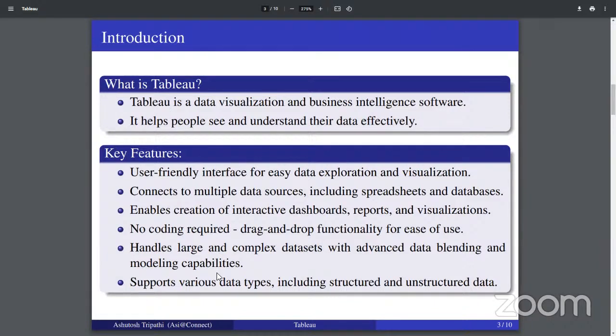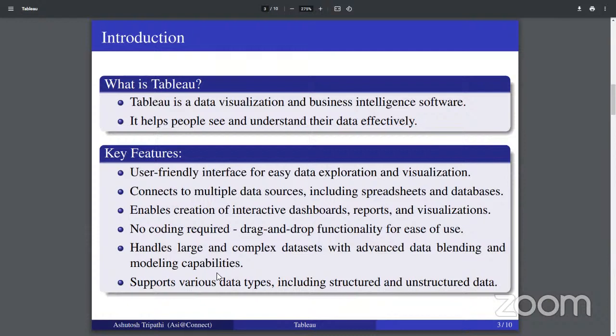It is very user-friendly. As I discussed, we were doing visualization using Matplotlib or something else in MATLAB and Python, but we have to write a lot of code. Here in Tableau, we do not need to write a lot of code. In some situations, we do not need to write even a single line of code.